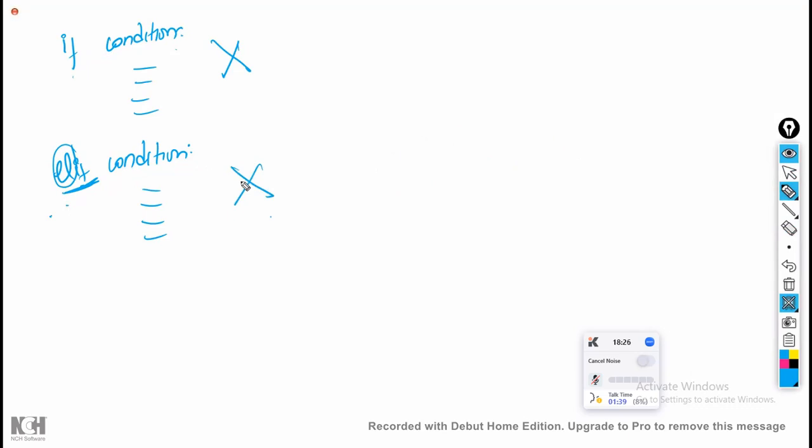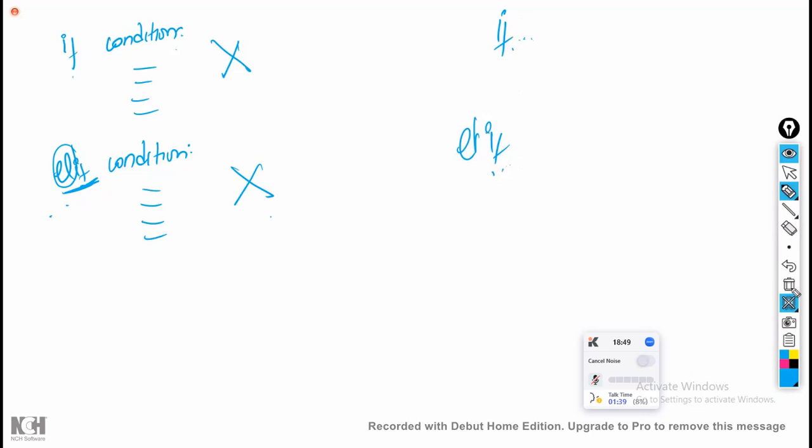If both the cases are ignored, it means two different ifs have been written. So can you write if and if also, right? Two ifs directly you can write? No, you can't write two ifs directly. First one you have to use the if. The second one, only if the first is not working, you have to check this one. So that is the reason you have to write the elif. Only if this is not working, you have to check this one. If this is working, you don't need to check this one.